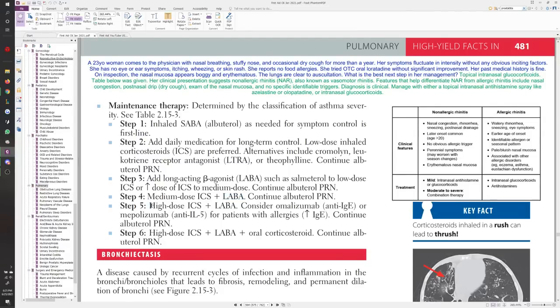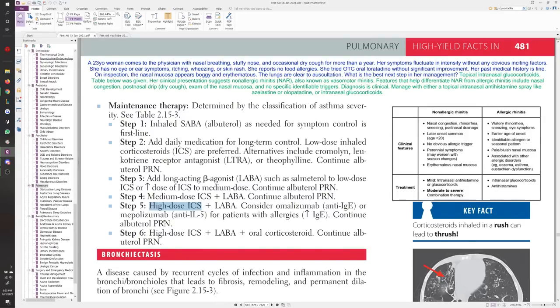You're making it maximum doses of the corticosteroid. And remember, it's an inhaled corticosteroid, so this causes oral thrush. They have to use something called a spacer, rather than inhaling it right there. So the key fact on the right side is telling you corticosteroids inhaled can lead to thrush. But if you use a spacer, it helps. So that's something you have to keep in mind. It might be an answer choice to use a spacer.